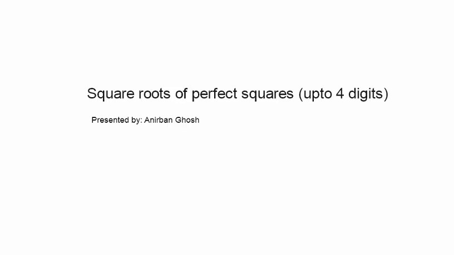Hello and welcome. To solve problems from some topics in maths, for example, problems based on the Pythagorean theorem, we often need to find the square root of perfect squares that are not necessarily at the tip of your tongue. In this video, I'm going to show you a cool way to find the square roots of perfect squares, and to keep it simple, we shall only consider perfect squares that are less than 10 thousand, that is, up to 4 digits long. Before we get started, we need to take note of a few simple things.